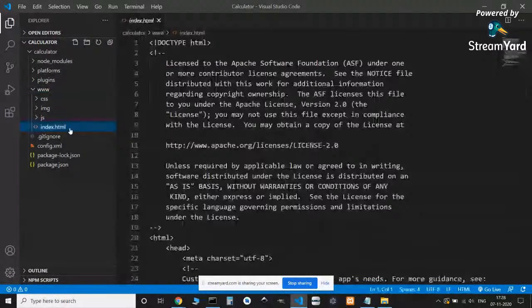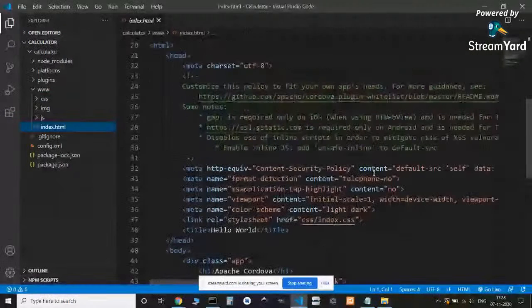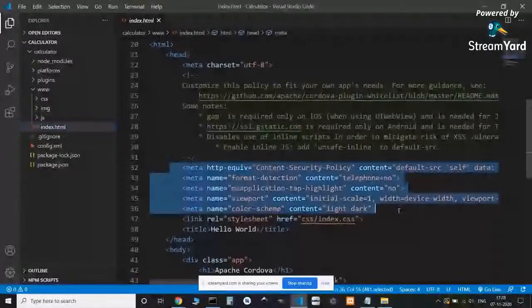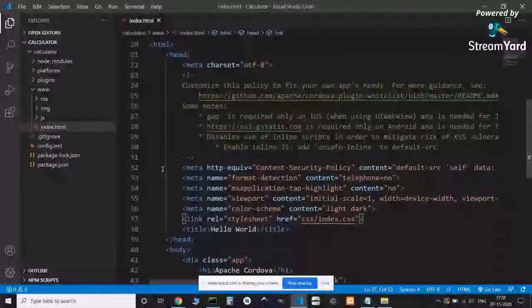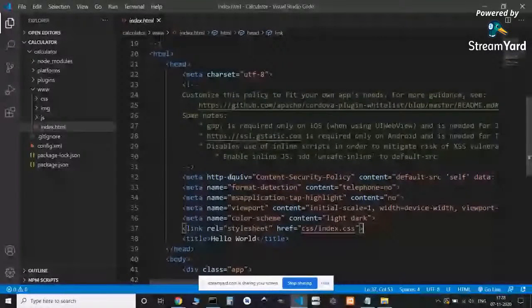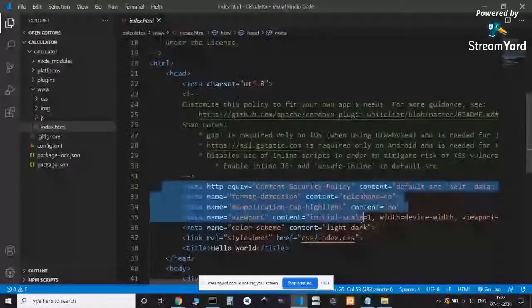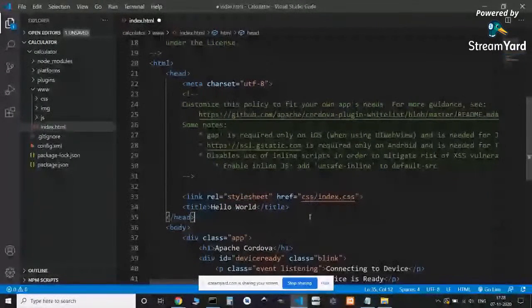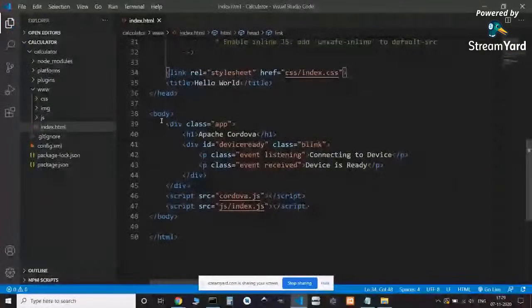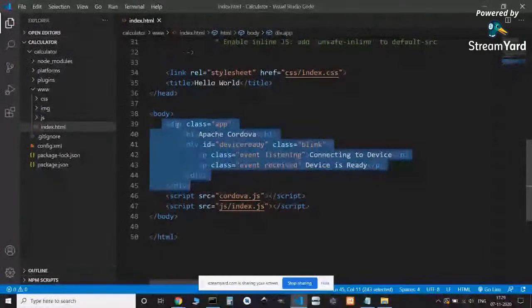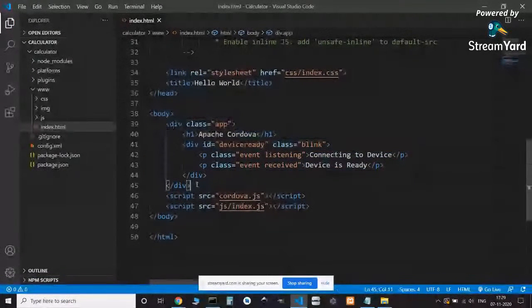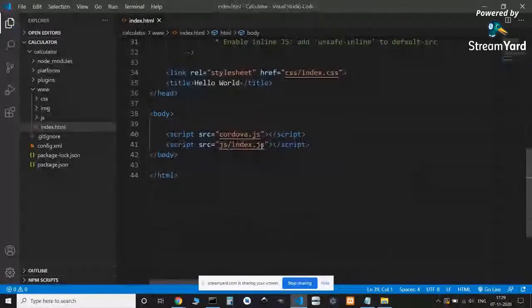Now, first of all, all the code that's written over here, whether you need it or you don't need it depends on the application. But now we're really making a very basic application. So we just delete the code. And we'll also delete the HTML code. Start from here to here. Just delete this. We'll be inserting our code.